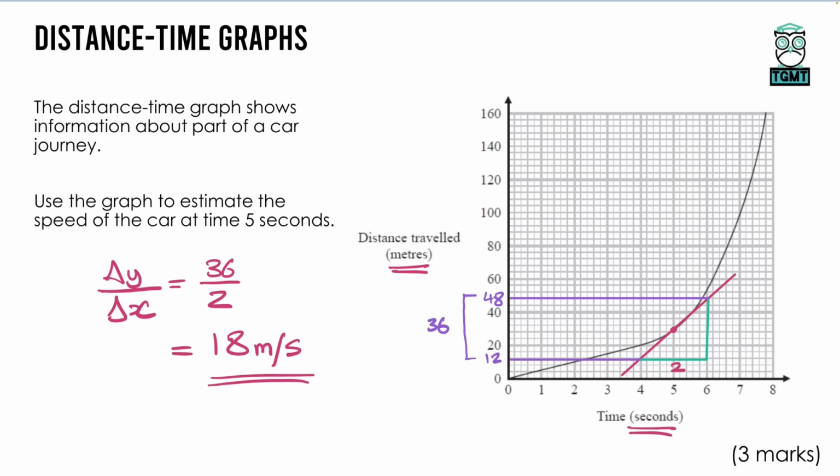But it's not about getting it absolutely perfect. We are not computers, we are just doing an estimate. And the important part there is we get that accurate reading for the change in y and the change in x, and then put that into a division. But there we go, there is finding the gradient of a curve.